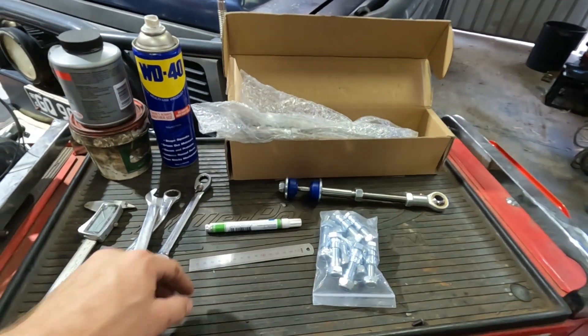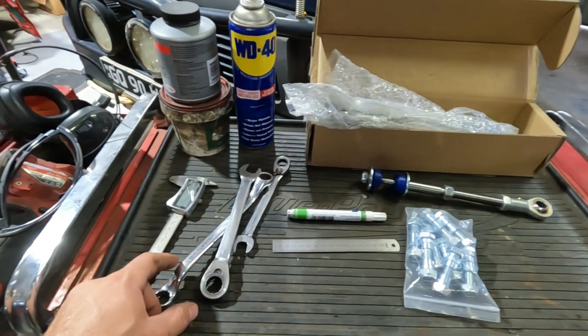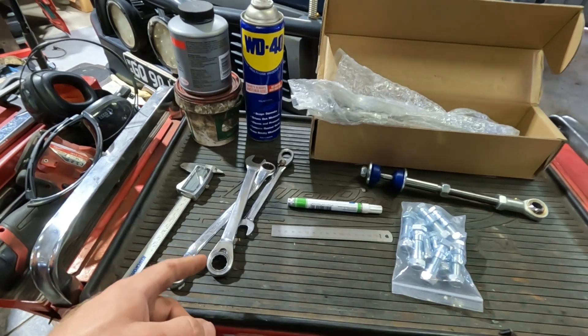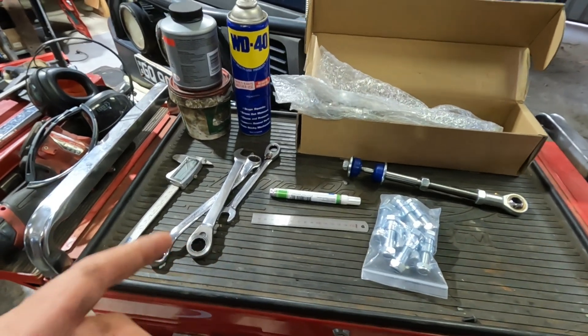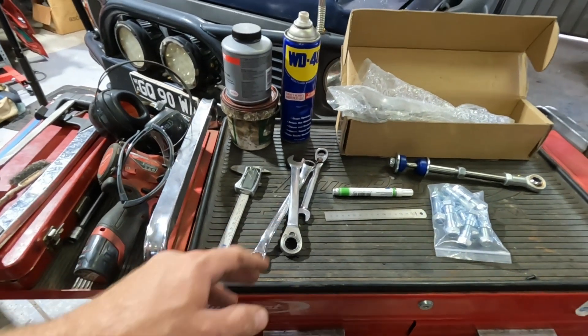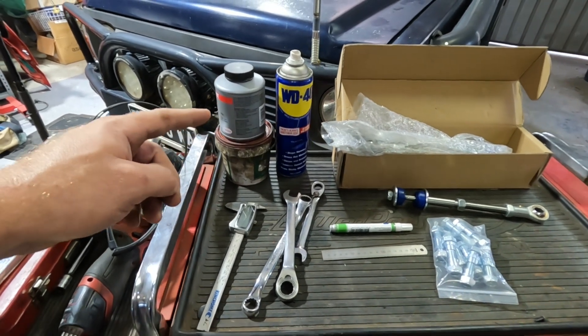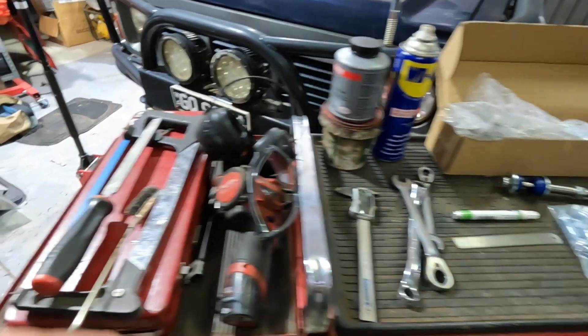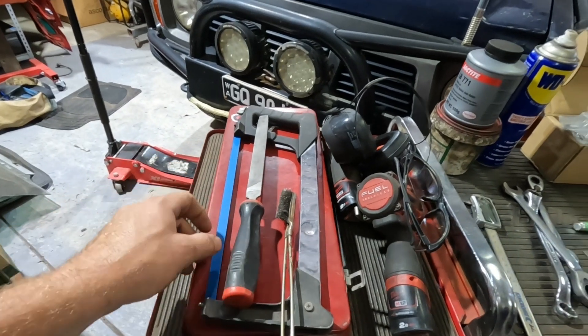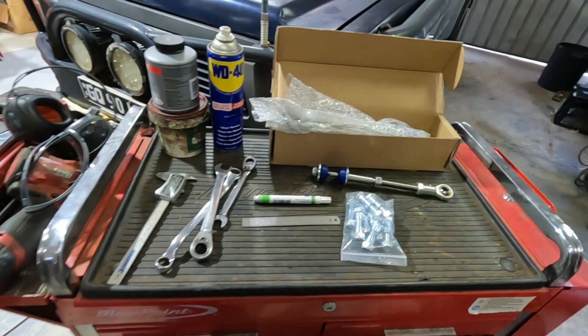What I'm going to use to do the job is a little ruler, paint marker, and a couple of spanners — in my case I need a 17mm, and if you've got standard on your car, probably 14mm. Otherwise, some basic spanners and sockets, a few consumables: WD-40, a bit of Neverseize, and rubber grease. I'll show you a little trick with a hacksaw, file, and wire brush — otherwise you might need a grinder as well.